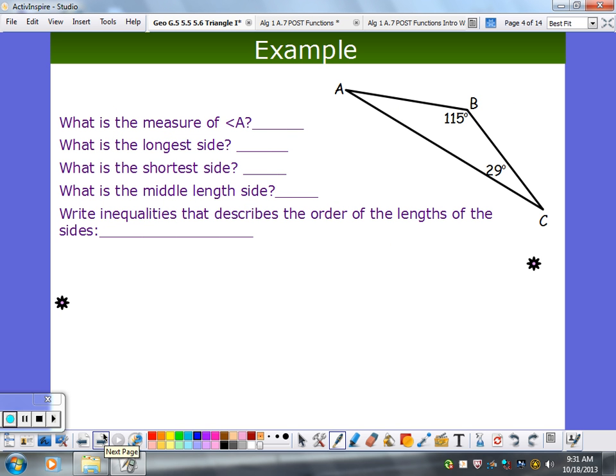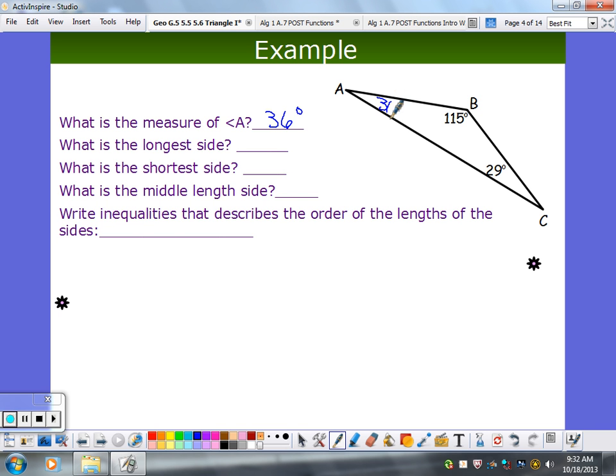Okay, so here's an example. First of all, what's the measure of angle A? Put this one away. We're back on the notes here. What's the measure of angle A? I'm trying to see if I have this on there. Go. What do we get? How do you get 36 degrees? Is that right? I didn't even check it. That sounds about right. Okay, so this is 36 degrees.